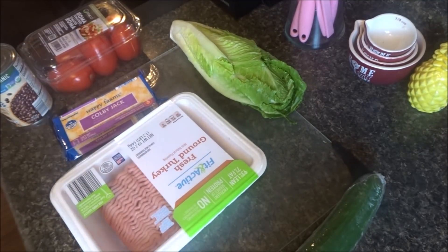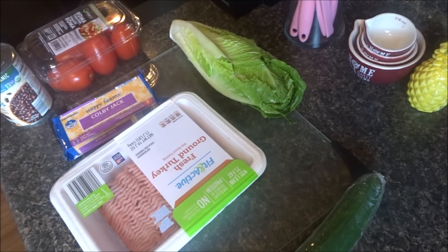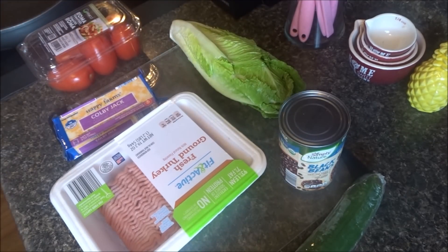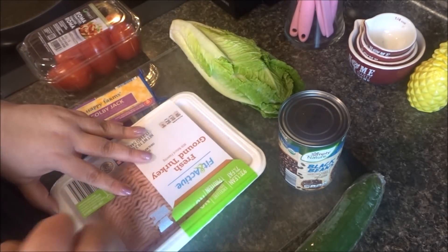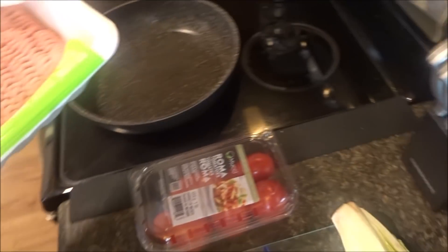Cucumber out — we like eating cucumber with ours. Gotta get this pan out. I took a poll on my YouTube and my Facebook to see if I should record it, because I record it just about every week, so I thought people would get bored with it. But a lot of people said make it, so I'm going to. Let's start with the meat over here first.